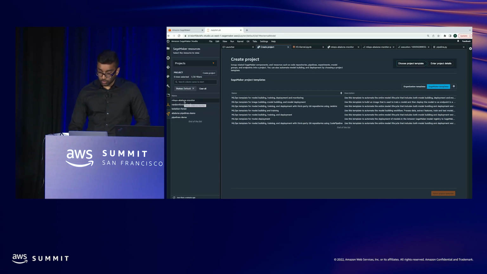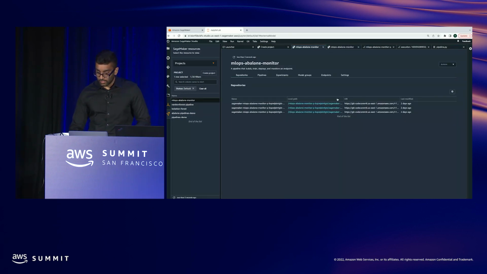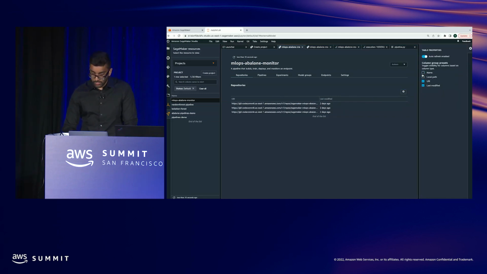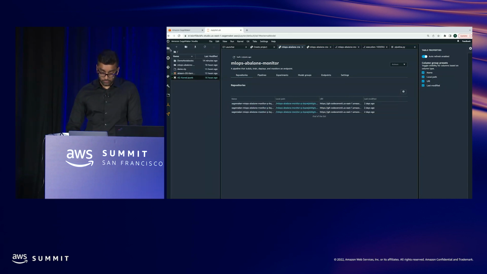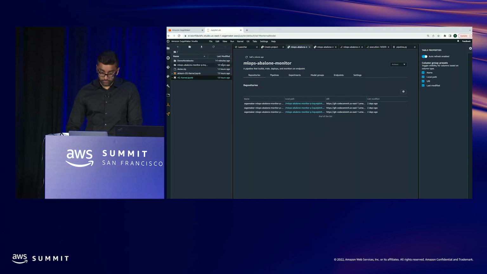So if I open up this boilerplate project right there, you'll notice that a URI was immediately created. And if I can filter this out using the UI, that URI is the source code for the example that was built. And this example uses the abalone data set for regression, and it pretty much iterates through the entire machine learning lifecycle using different SageMaker services. I cloned this code locally into my SageMaker developer environment. So right here, if I open this up, you'll see all three of those repositories are populated and existing within there.